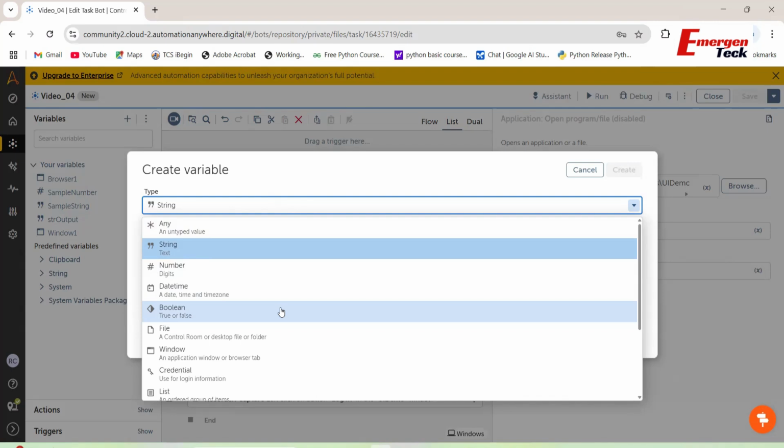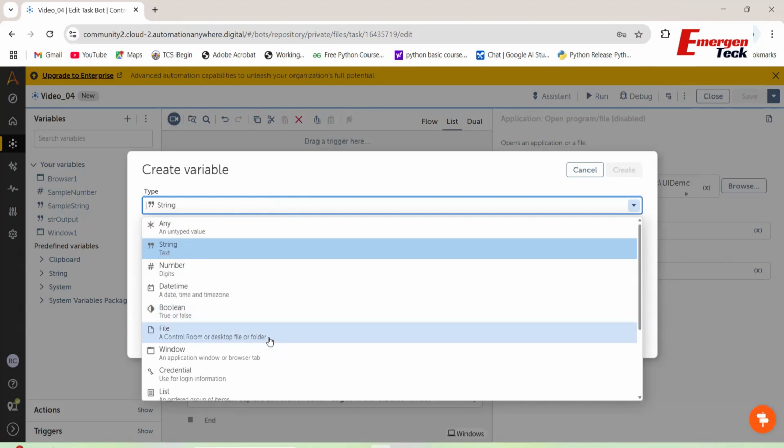At that time, we can set this variable as true or false in the sub bot and pass it to the master, and based on the condition we can execute further steps and do the validation.